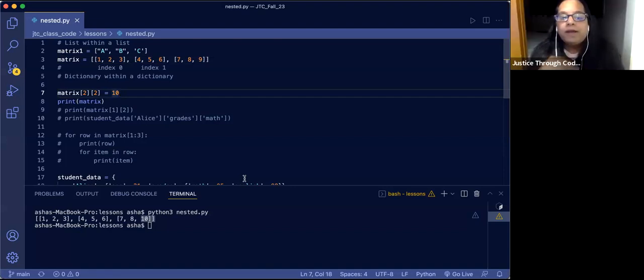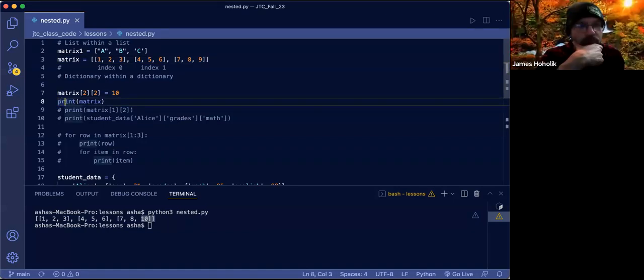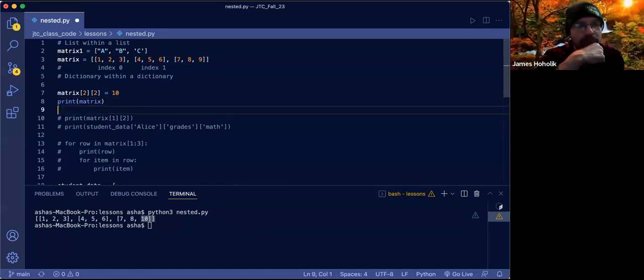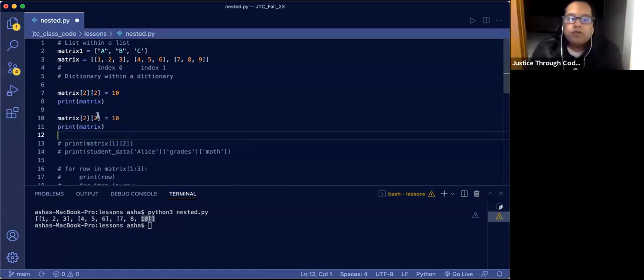Okay, so if I want to do append, what's it going to do? So wouldn't it be matrix dot append? Okay, so you want to do matrix dot append, right?